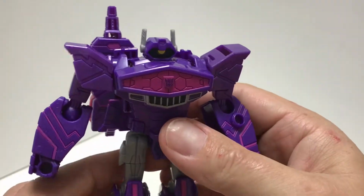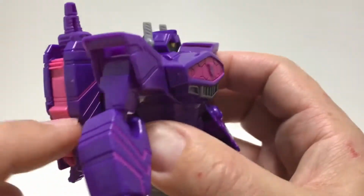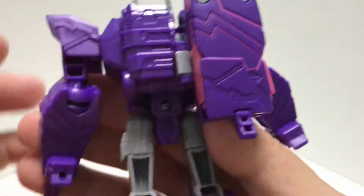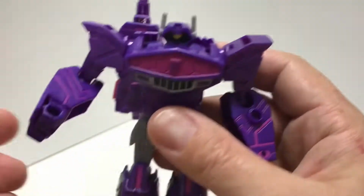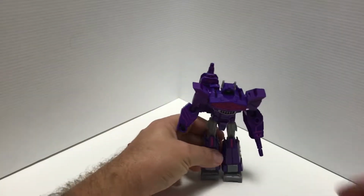So for a little Warrior Class figure, this is not bad. Plus, you get some paint on the wave cannon too, on the back here. So yeah, not a bad little figure for what it is. Like I said, this guy I was really interested in getting, so let's do a quick comparison of him.